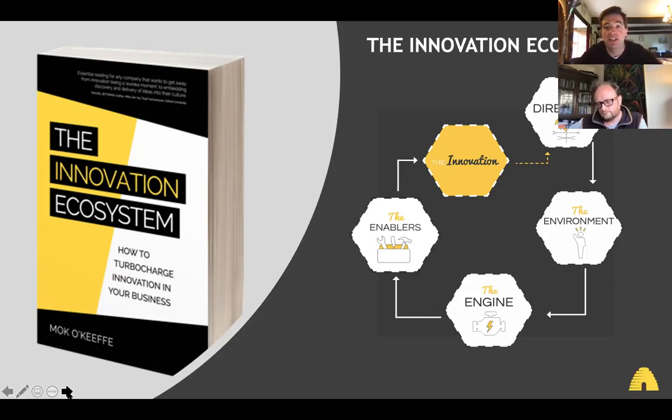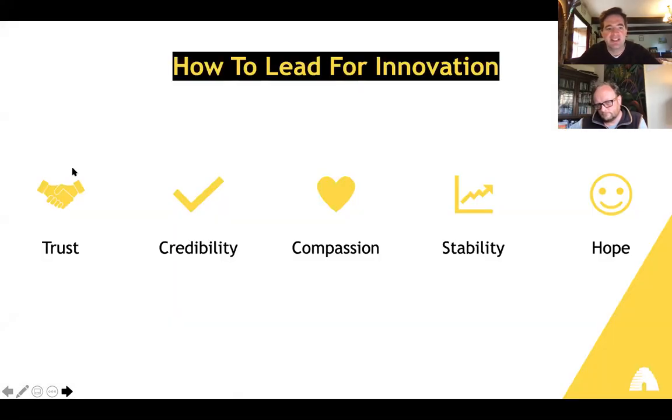But today we're talking about how you can lead an innovation ecosystem and how you can lead for the direction. So if you've been on webinars with us before, you'll have seen this slide. This is what people are looking for from leaders in an uncertain world. So we're living in uncertainty thanks to COVID, but actually we need to go beyond COVID when we think about innovation. We need to think about changes to social and economic landscape in the world, thinking about Brexit in the UK context. We need to be thinking about changes that are going to come from climate change. We need to think about changes that are going to come from technological disruption. And that's both in the context of how we work, but also in terms of how consumers consume what it is that we're trying to sell to them.